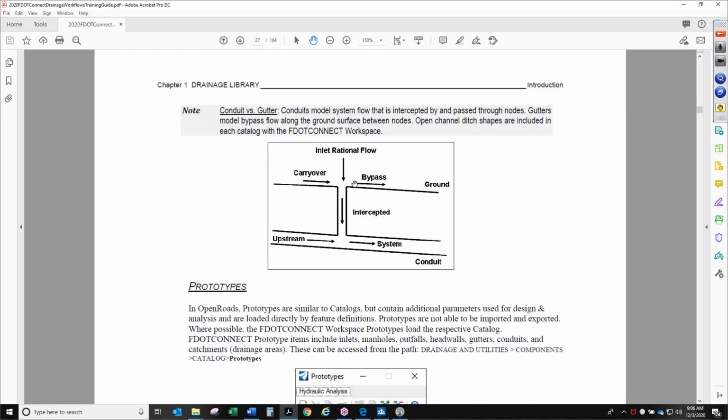All right, so... I'm sorry, I had a question. Yeah, absolutely. What about French drains? Because I see everything here, but I don't see anything that says French drains. I think we had a feature definition so that you could place a French drain, but there's no modeling. The catalogs and the prototypes are just for the hydraulic properties, so there were no modeling aspects of French drain that have been incorporated to date.